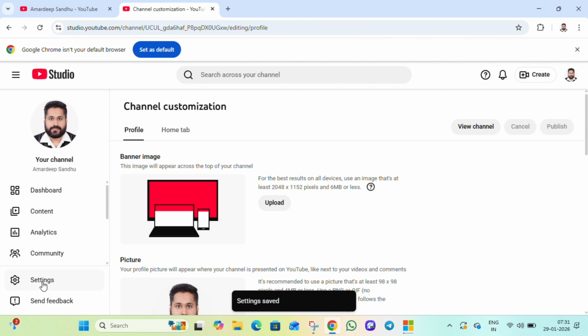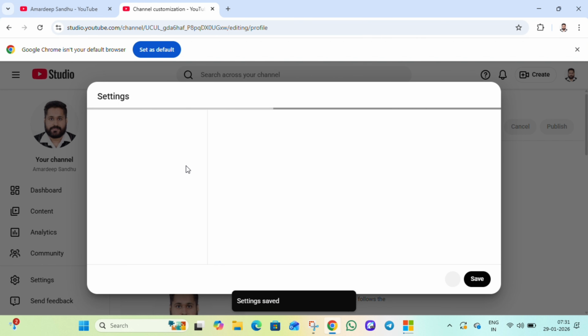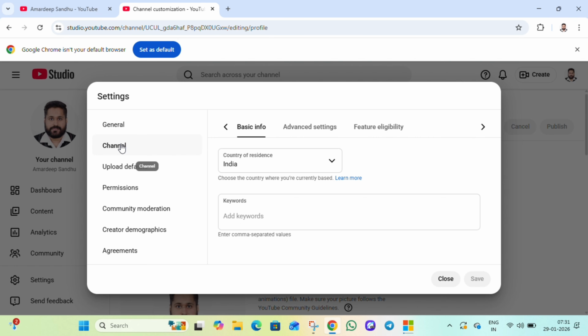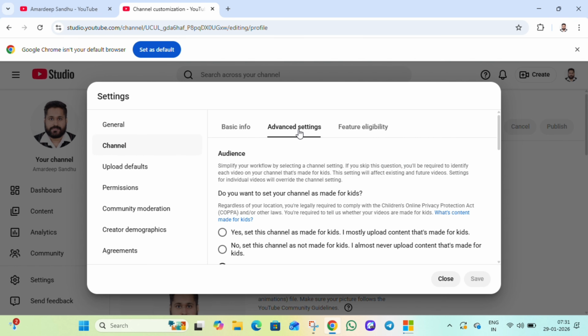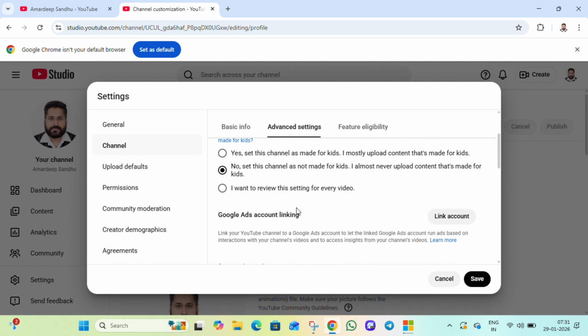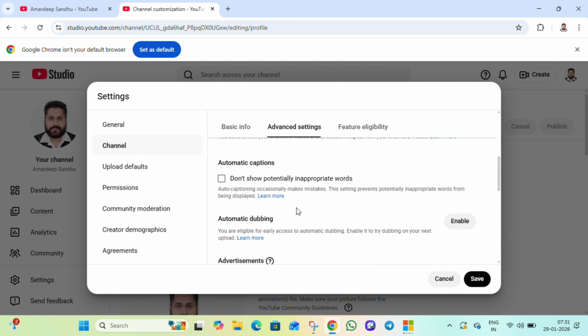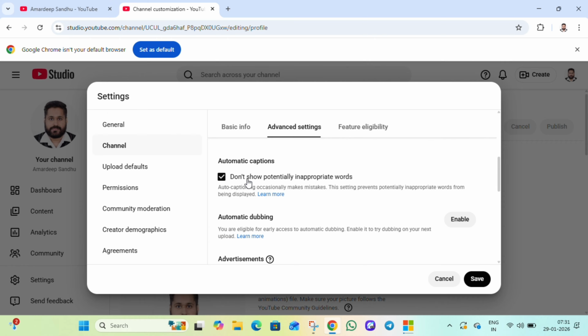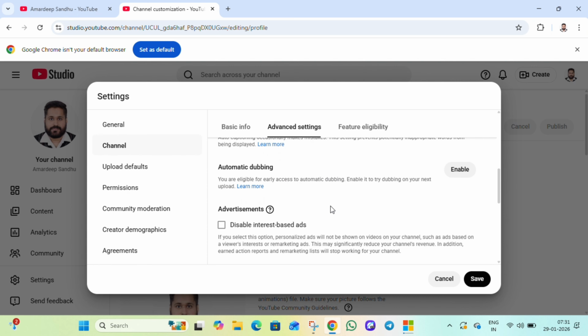Again open settings. Advanced settings. Set it to no. Set this channel as not made for kids. Don't show potentially inappropriate words.